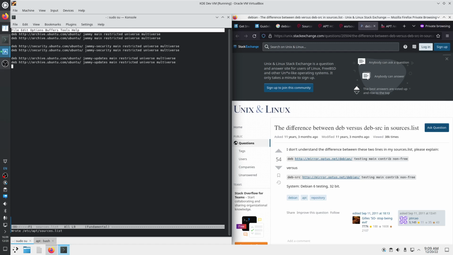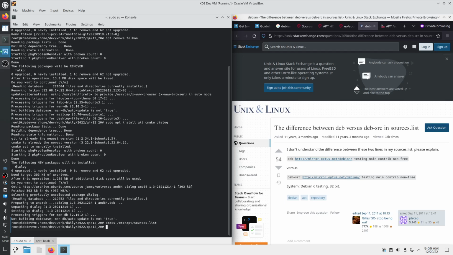Ctrl X has to save. And now let's put a -src in here. Okay. -src in here. Ctrl X has to save, exit to exit, and apt update.